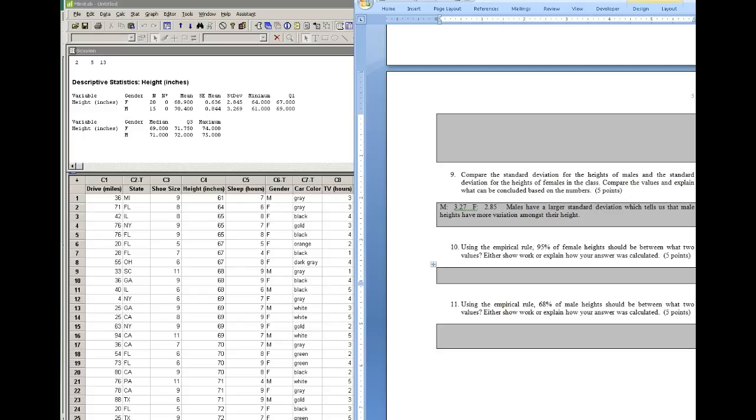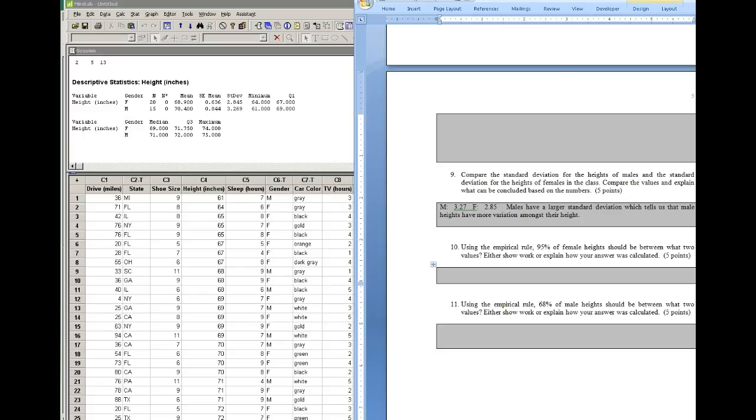So to do this calculation, all we need is the mean and the standard deviation, and whether it's 1, 2, or 3 standard deviations. 68% holds 1 standard deviation, 95% holds 2, and 99.7% holds 3.